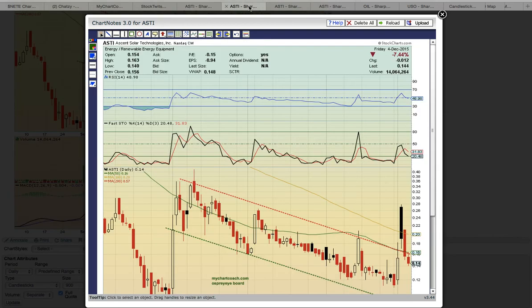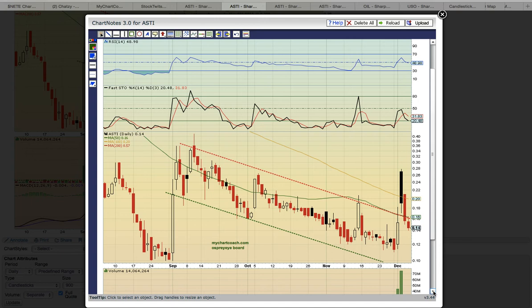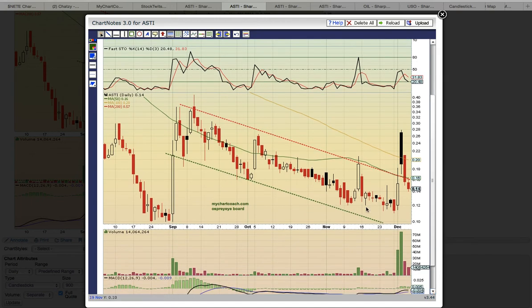Okay, let's look at this next chart. This is the last chart that we posted. I took the annotations down, but this is another daily chart, and this shows the 50 and the 100-day moving average. Also, the 200-day moving average is on here at 57, but you can't see it. So what happened was on the second day of December, back here on Wednesday, there was this close above the 50-day moving average, which is this green line, and the 50-day moving average has been the key level for ASTI to turn into support.